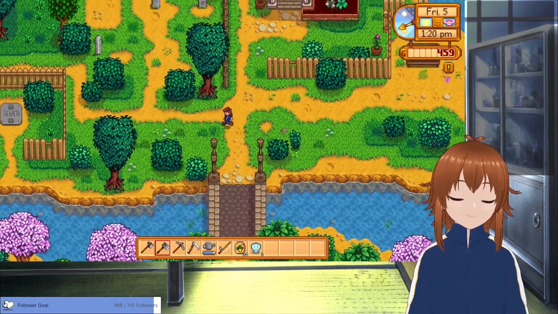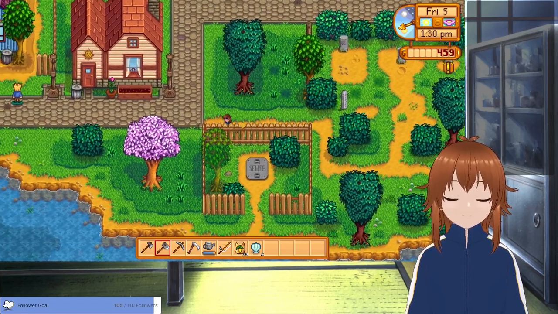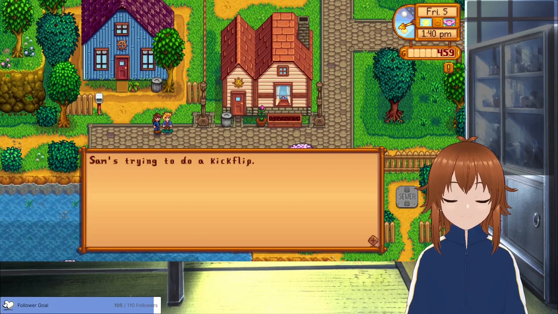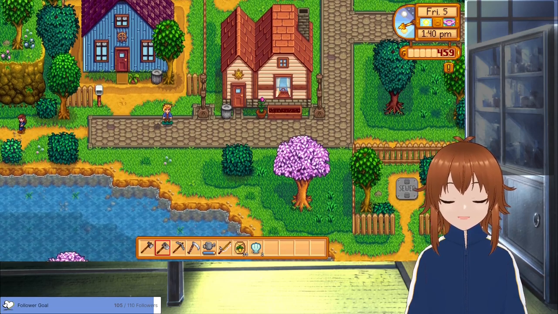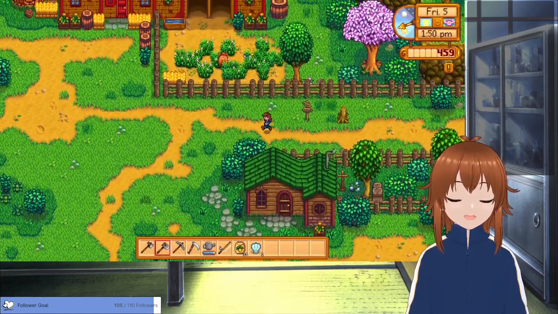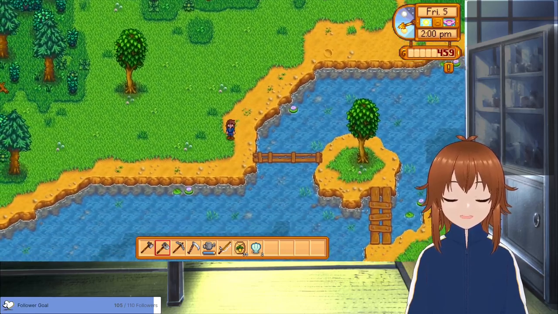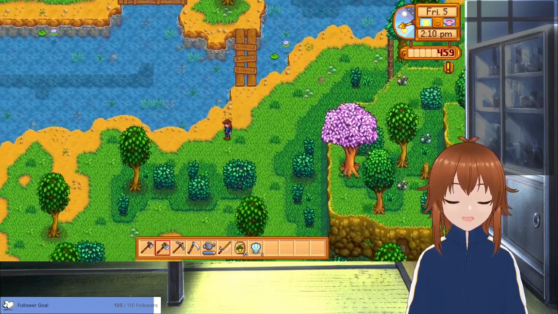Rabbit. Can I catch that? Have a rabbit foot. And Sam seems to be busy. Can I push him? Sam try to do kickflip. Yep, sadly I cannot. Yep, hard to be a bully here. Makes me wonder if I can actually bully someone here. Who knows, might be possible.